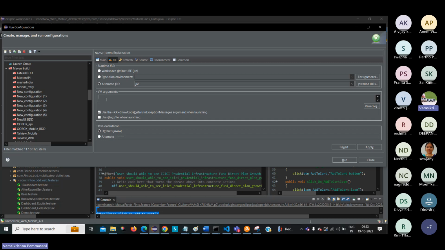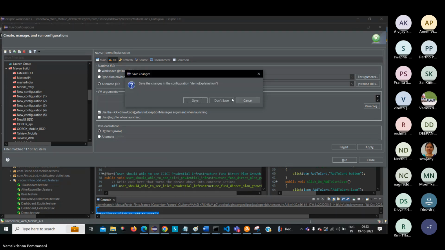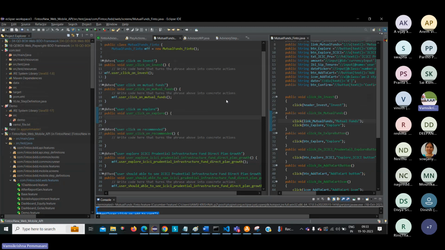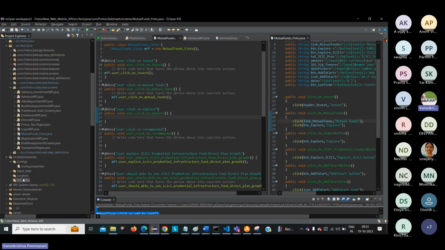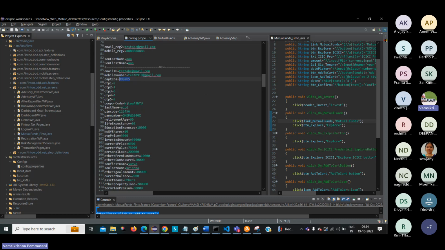Okay, so for that purpose only we are following config. We have two things. One file is called config files, config properties, where you can create variables like this.